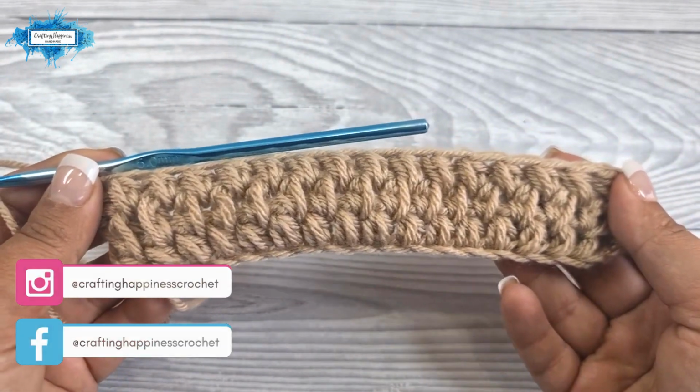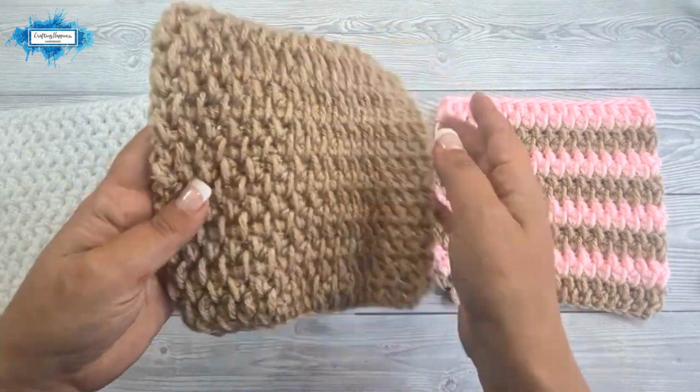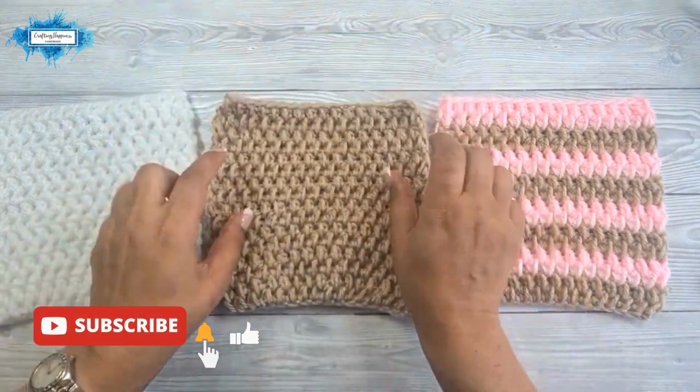And this is what we have so far. And this is how you crochet the herringbone puff stitch. I hope you found the tutorial easy to follow.